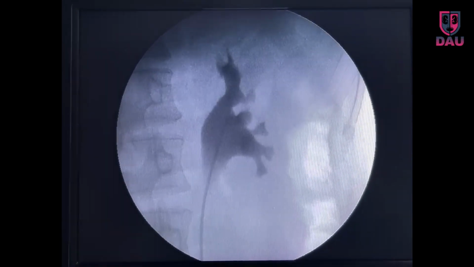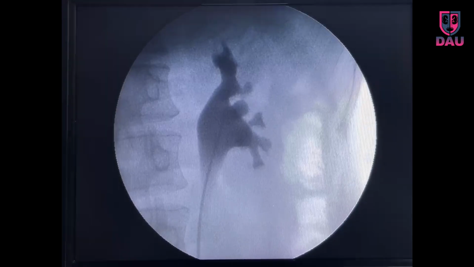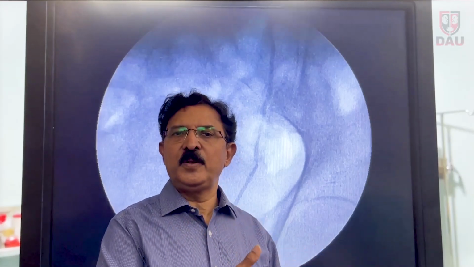And I said that the modified retrograde pyelography of this type has prognostic value. If you demonstrate pyelolymphatic fistulous communication, the silver nitrate instillation therapy that you do in these patients shows you rewarding results, because silver will go in the fistulous communication and then only it will sclerose those fistulous communications, right? In those patients where there is no pyelolymphatic fistula, and if you do retrograde instillation of silver nitrate or betadine, these patients do not respond well.